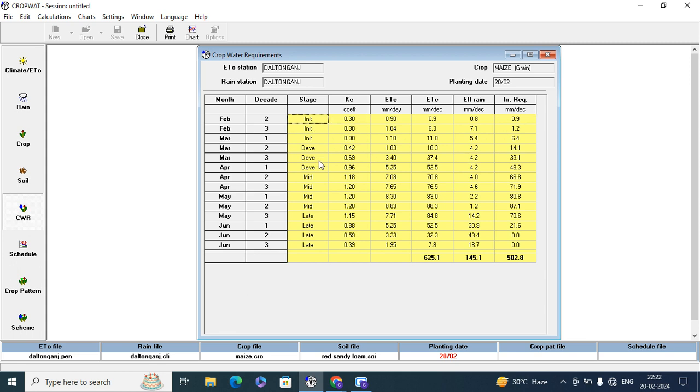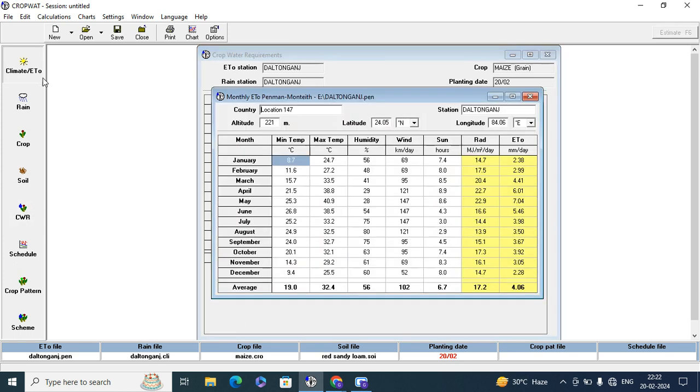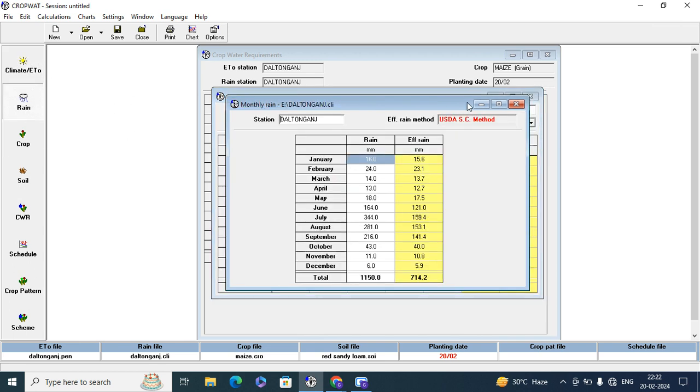Okay, so based on the calculation of evapotranspiration and effective rainfall, here we have not used the total amount of rainfall. This is the effective rainfall which we calculated in the climate section. After putting in the rainfall values and selecting the station, we got the values of effective rainfall. So what is the meaning of effective rainfall? Effective rainfall means, out of the total amount of rainfall, how much water is effectively utilized by the crops for their growth and survival. So that was the scenario of the effective rainfall.